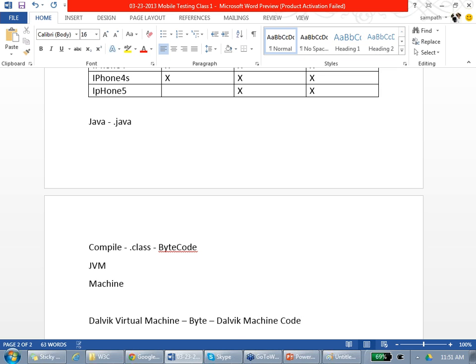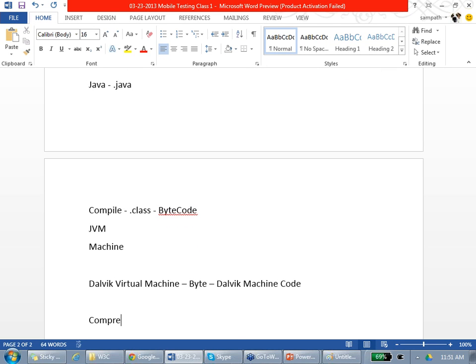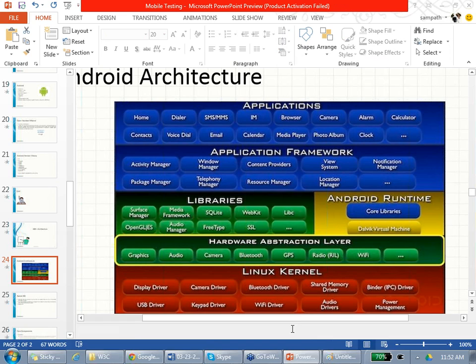So Dalvik machine code is a compressed Java code, which is suitable for mobile operating systems. Agreed? So it's a compressed Java code. Understood? That is called the Dalvik virtual machine. Agreed?